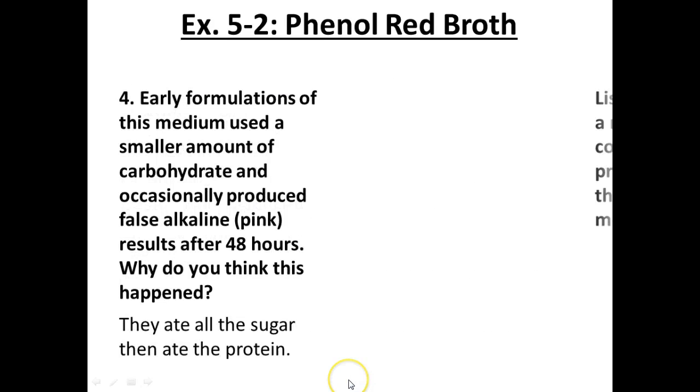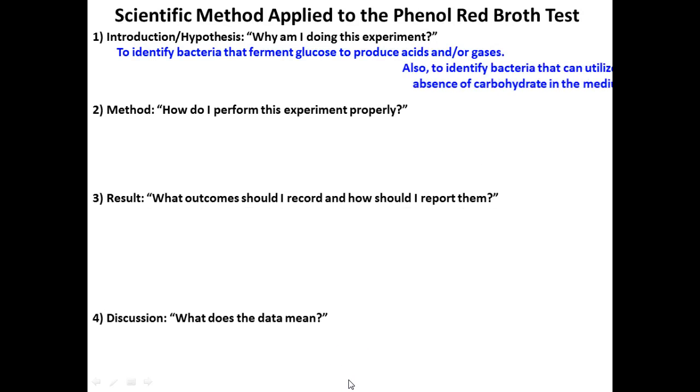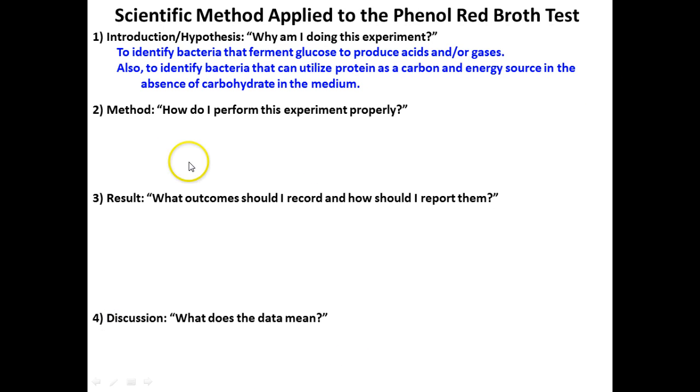So let's go to our scientific method, right? And so why are we performing this test? To identify bacteria that ferment glucose to acids and or gas, right? They don't always do the gas. And also to identify that the bacteria utilize protein as a carbon and energy source in the absence of a carbohydrate in the media. Okay, so how do we perform the test?